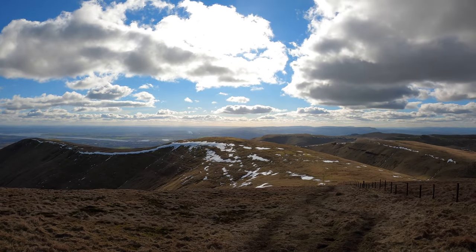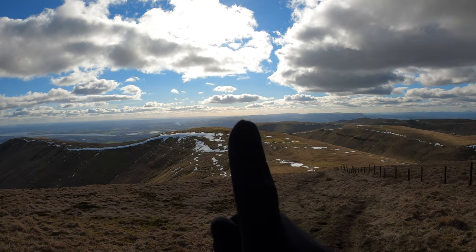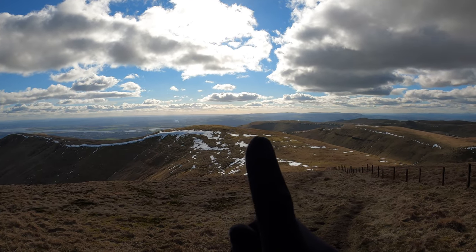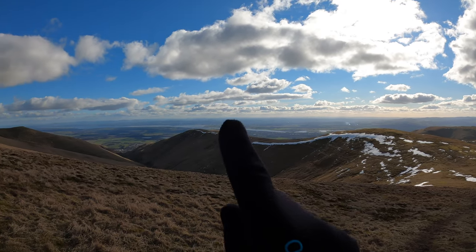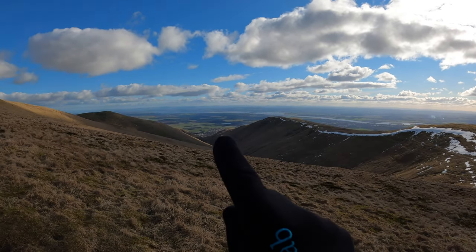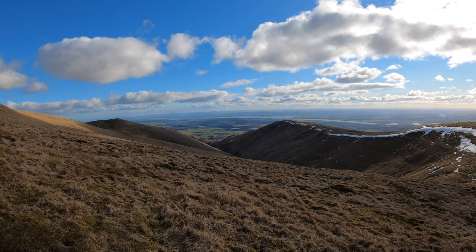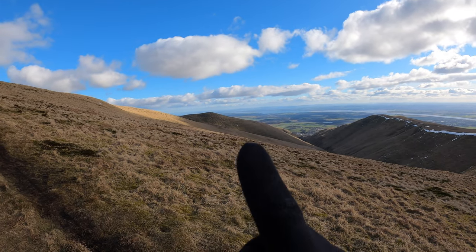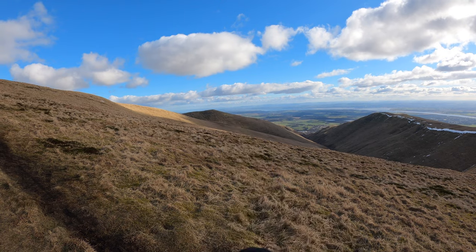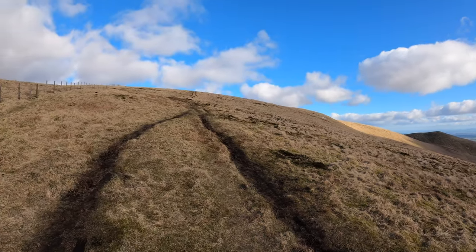The ridge behind me. So I'm making my way down here. Up there is the summit of Ben Ever, and then down along this ridge, and then back down into Mill Glen, and basically back down the way we came up. And over there is the Law that we were up earlier. Just the way I've come.